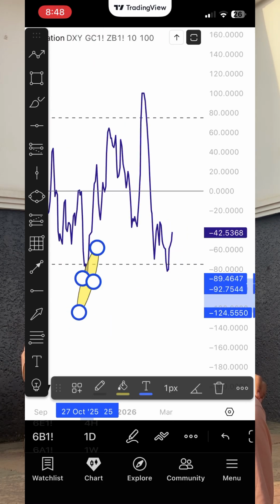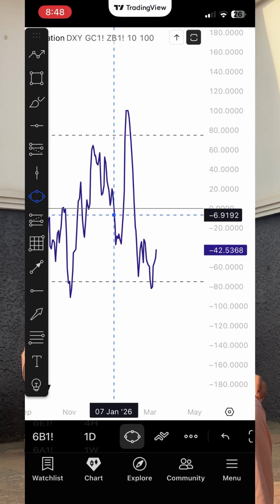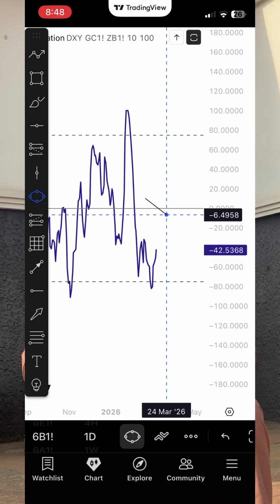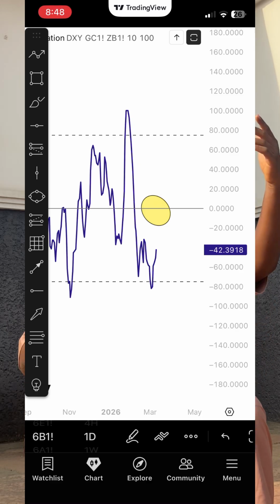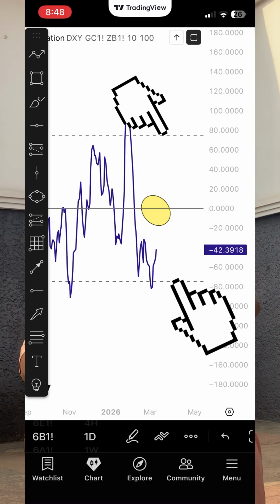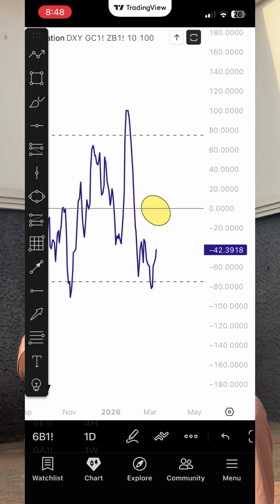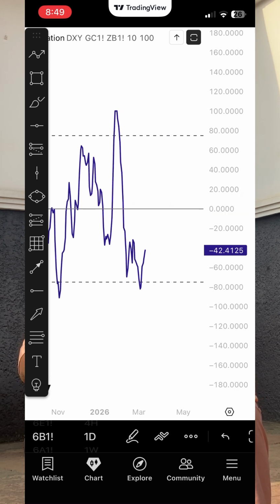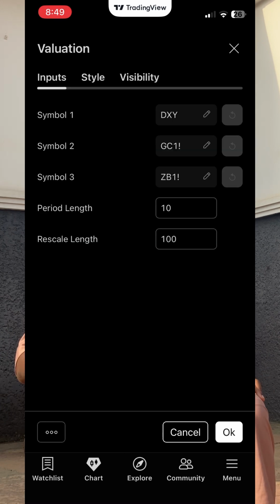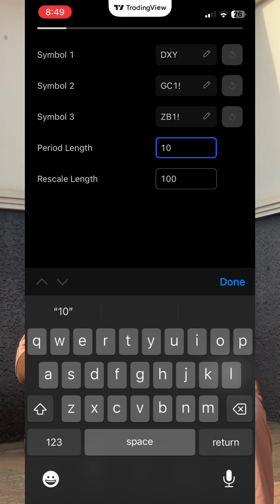But what now happens when we are in this mid range? This is a point in time where you usually just ignore and just give the market time to get to either extremes, because that would give you a better chance of getting a higher quality entry. Does that make sense?